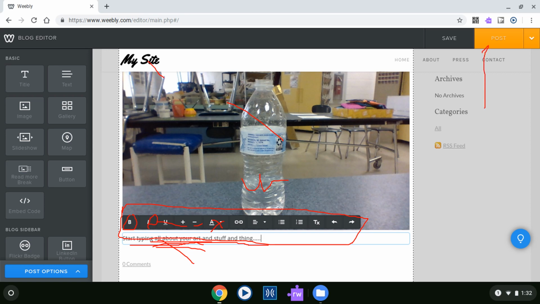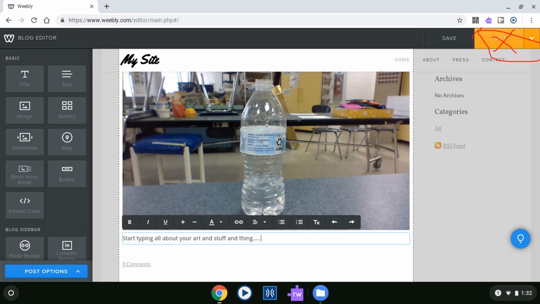Next important thing to do is post it. The only time it's going to say post is this first time, because this is our first time posting our blog. After that, it will always say publish. Every time you make a blog page, you need to post it, or publish it, excuse me. Anytime you make changes to your site, you need to publish it. It's very important. Let's click that button.